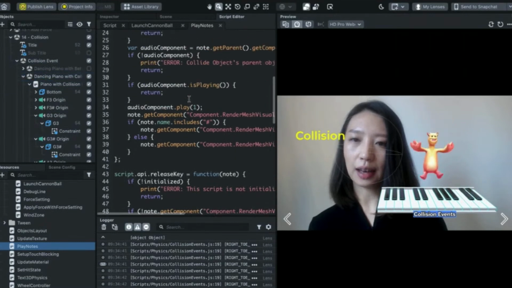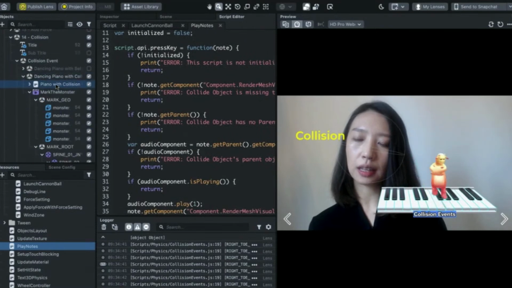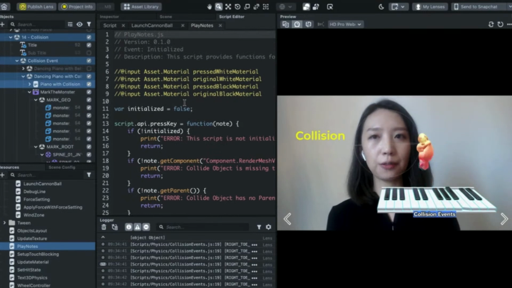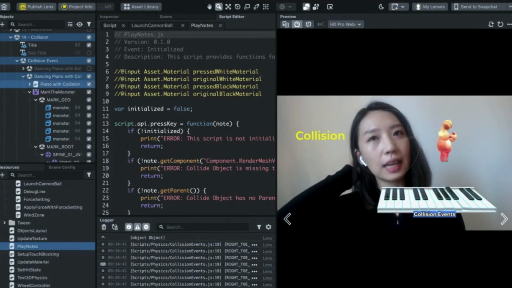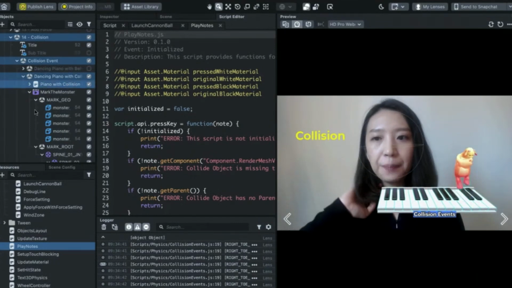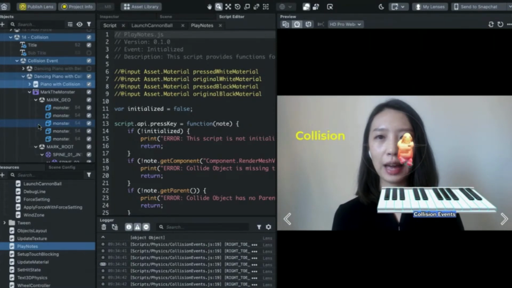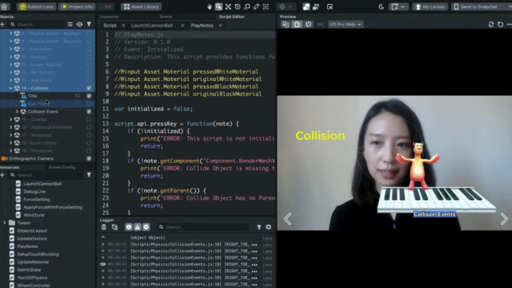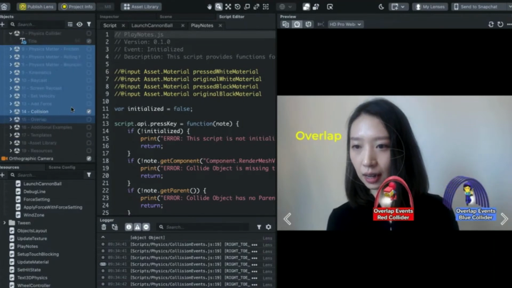So yeah, we can detect a collision event. But one note here is that for the collision, we can only detect the collision with a dynamic body rather than all the other colliders. So it's attached to the dynamic body, and it happens all the time, whether you listen to it or not, whether you add an event to it or not. That's the main difference between the collision event and the overlap event. We're going to show it in the next example.